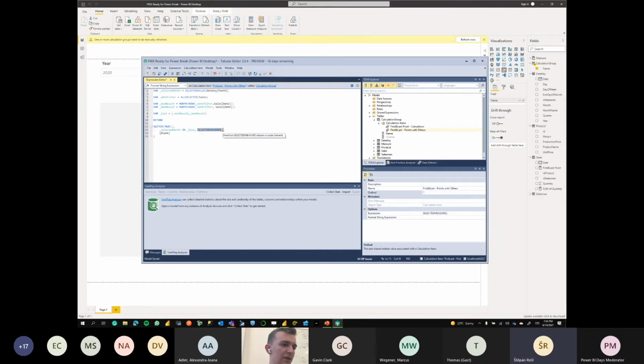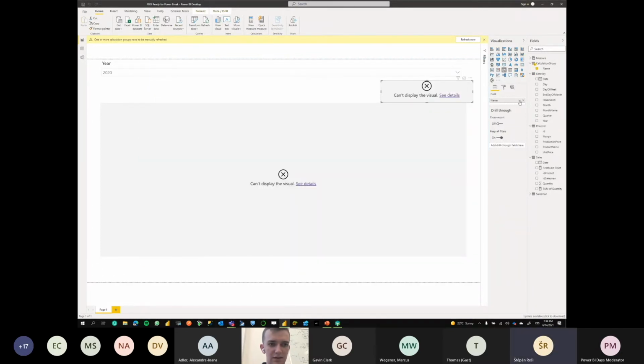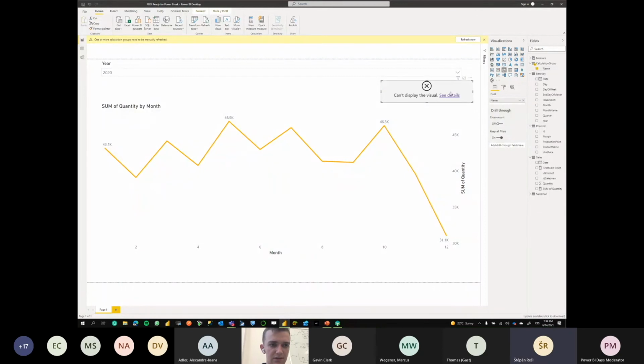But once we are speaking about format string expression, we are not really speaking about selected measure itself. We have to speak about its format string. That's how the measure will look after it is calculated and used inside Power BI. So I will use selected measure format string. But for a blank, even if I save it, okay, I will take it out, let's see what doesn't hold any, oh yeah, sorry, refresh now.